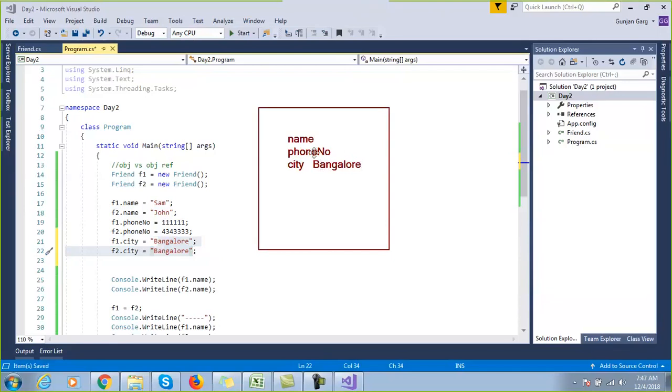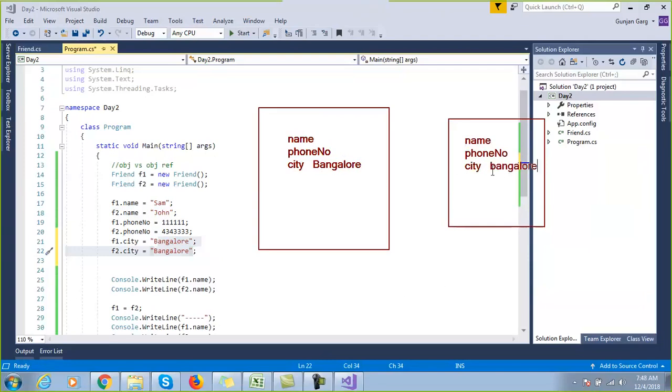Now suppose I have another object as well, which also has the three properties, name, phone number, and the city. The city value again remains the same over here as well, that is Bangalore. If you have another object, that will also have the same city, Bangalore.